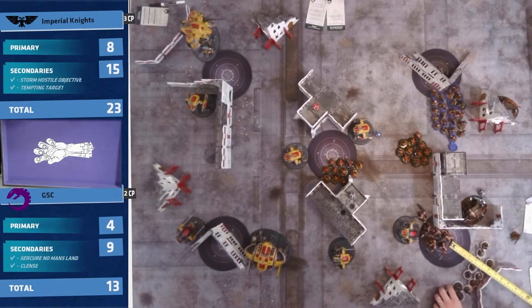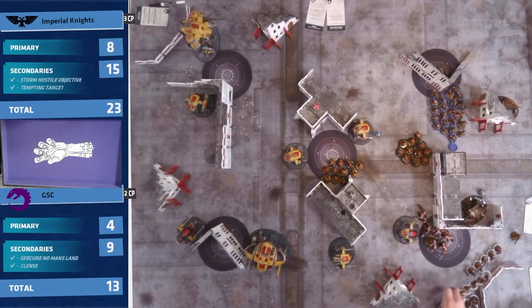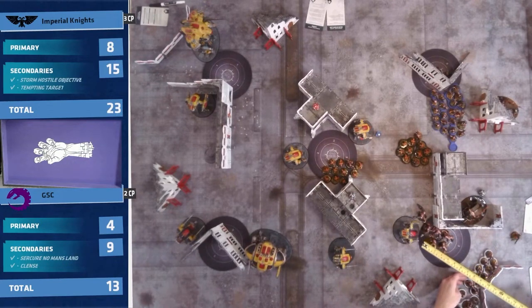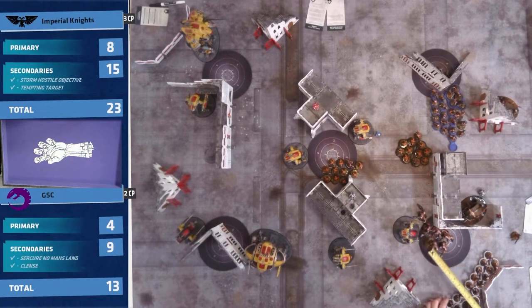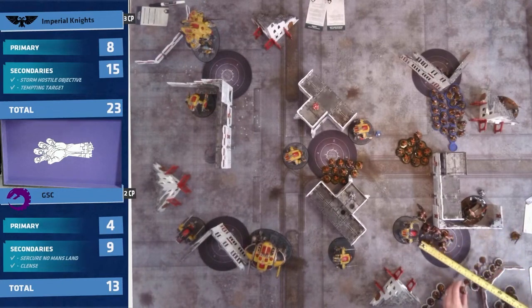He definitely couldn't get anything on the zone, obviously, unless he did the 3-inch deploy thing, but he's already done that in the centre. And yeah, he was sitting on two control points. He'd drawn Secure, No Man's Land and Cleanse. So he needs to kill stuff on objectives and secure zones in the middle.